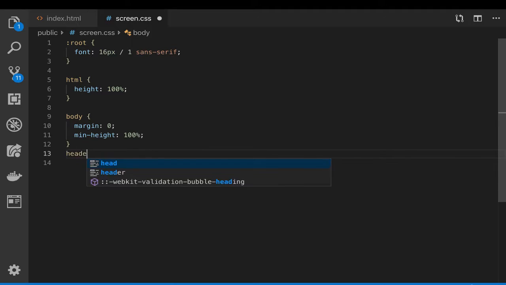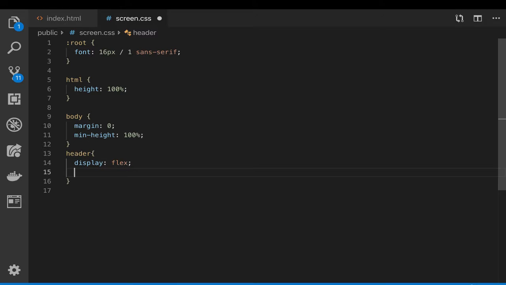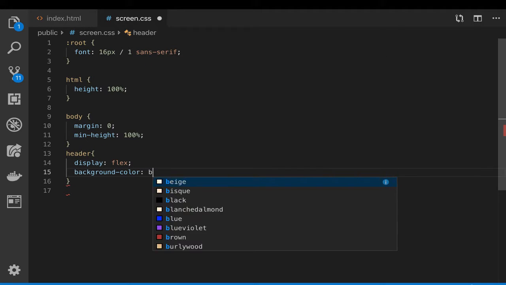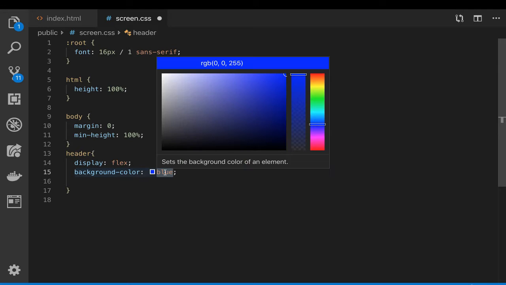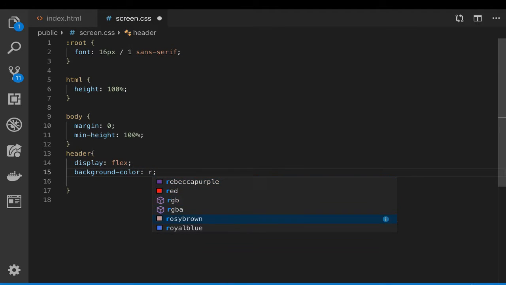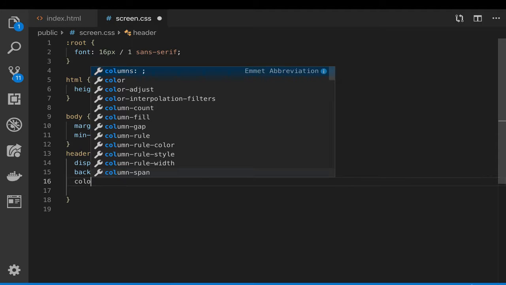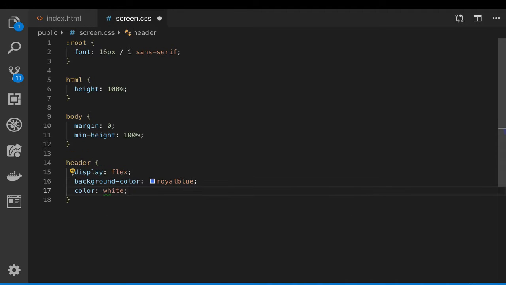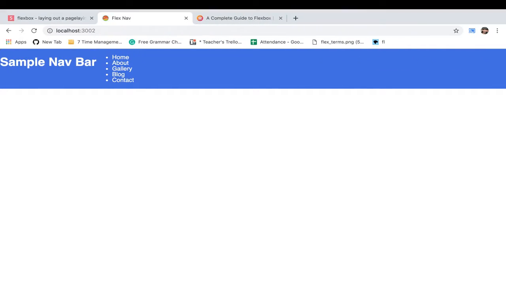So that is the header, display flex, and for goodness' sake, background color royal blue, and color is white. Ooh. Already we're side by side. But we still need to flex again and make those into flex rows, your ULs. So now we need to worry about the spacing, the laying out of still the H1 and UL. We will get to the list. Let's work on this one.